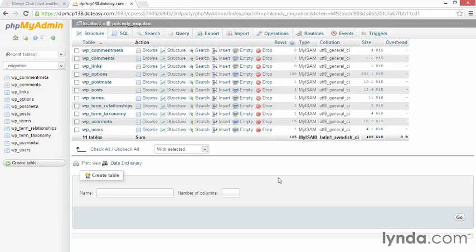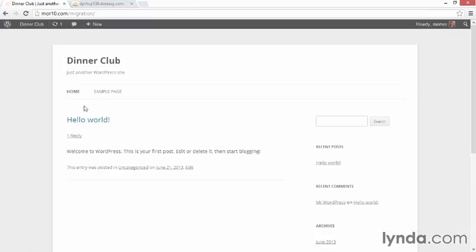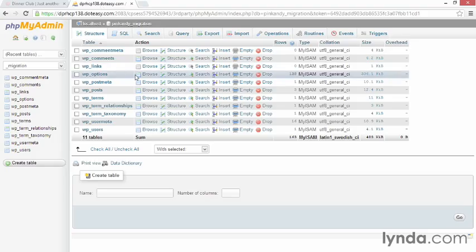I've also logged into the phpMyAdmin area for my web host. How you get to this place depends on your host and how that's set up. So you may have to read documentation to get here or even contact them and ask how you get to phpMyAdmin. Once you're inside phpMyAdmin, it is also vital that you find the correct database to work with. You need to make sure that the database you are working with, in my case this one called _migration, is in fact the database that's powering this website. If it's not, you'll run into big trouble very quickly because the next step here involves deleting this database.